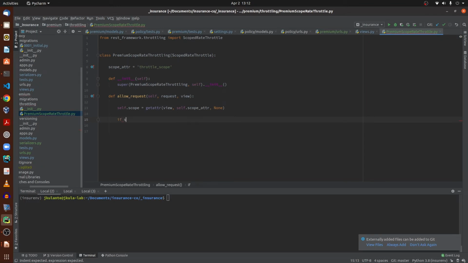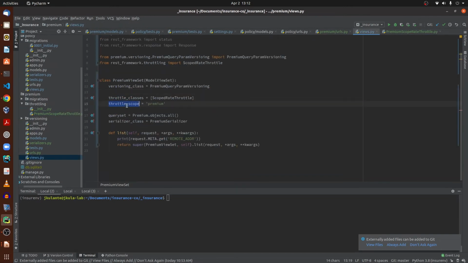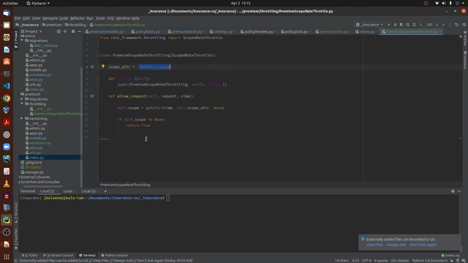So if self.scope is None, return True, which means if we don't find throttle_scope in our view, the request will be allowed. There will be no throttle. We return True. Or we don't want to throttle if it's GET. If we are using the verb GET, we're not going to throttle.